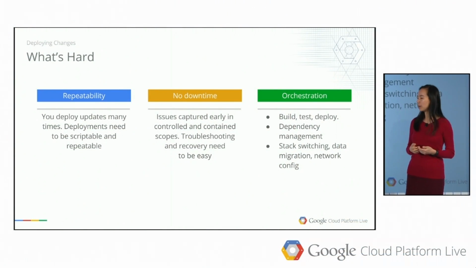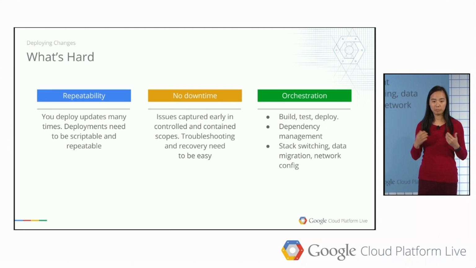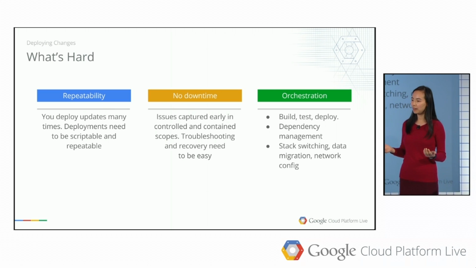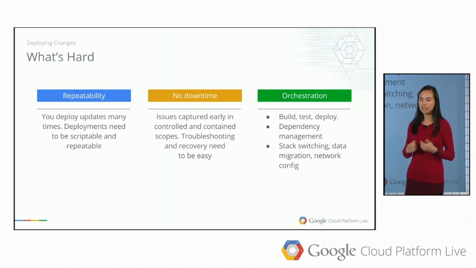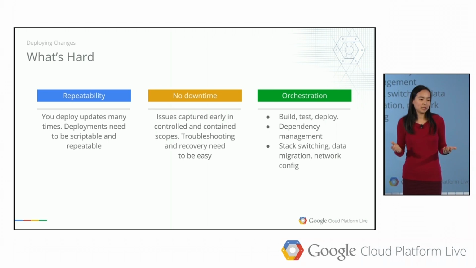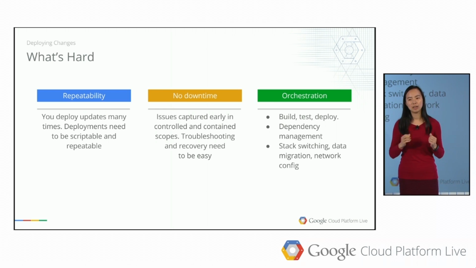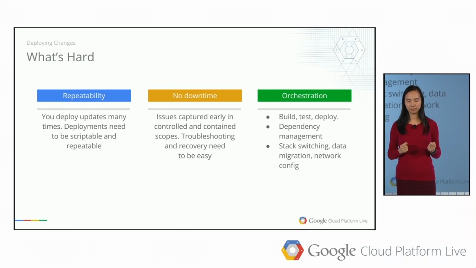Here are some common problems that you might have faced. First, you want to make sure your deployment is repeatable and predictable. You don't want one-off tweaks or unique snowflakes, because chances are, at some point, you're going to forget to do them, especially under stress. And that can cause failures or even downtime. And downtime, you really don't want to have that. But let's face it, every time you're changing your system, there's always the chance of shipping a bug that can bring down your site. So you want to make sure bugs are found early and the impact is contained to the smallest possible scope. Troubleshooting and recovering from these issues also need to be easier.